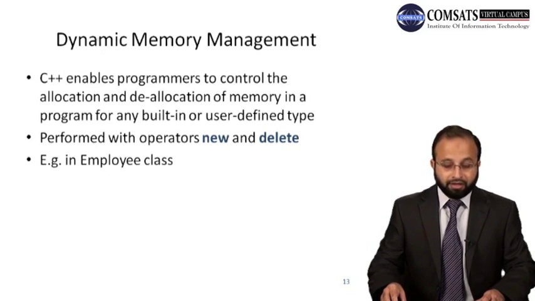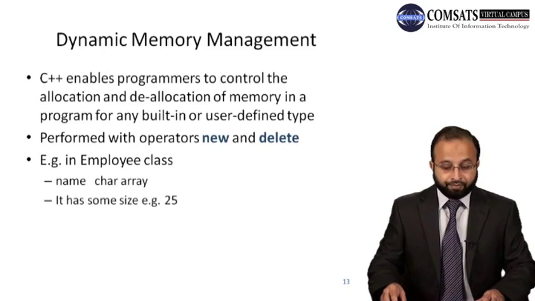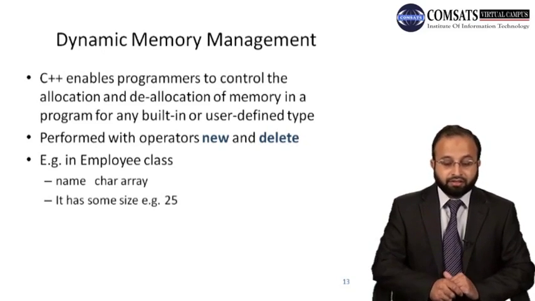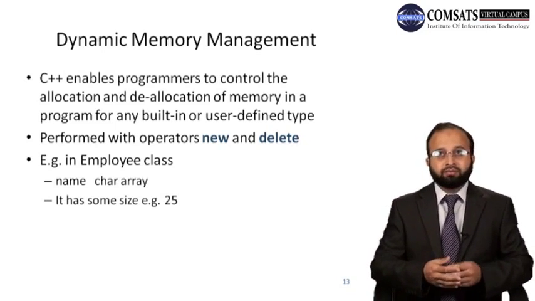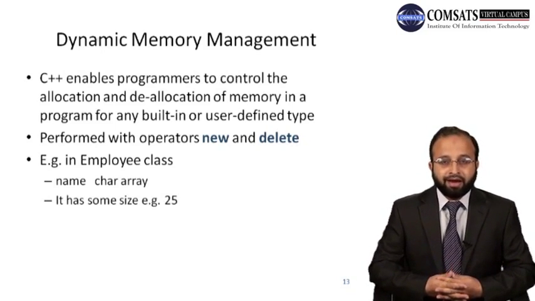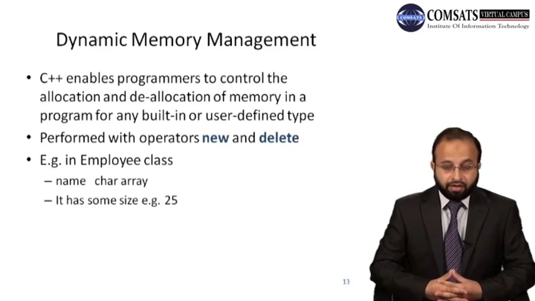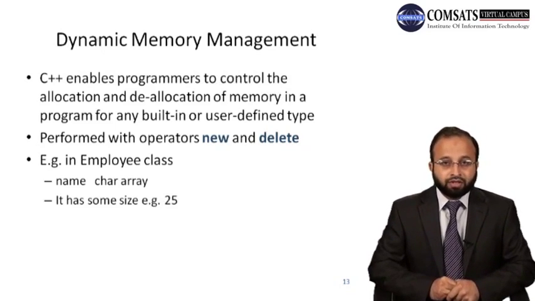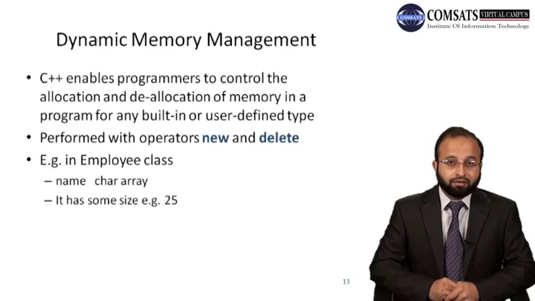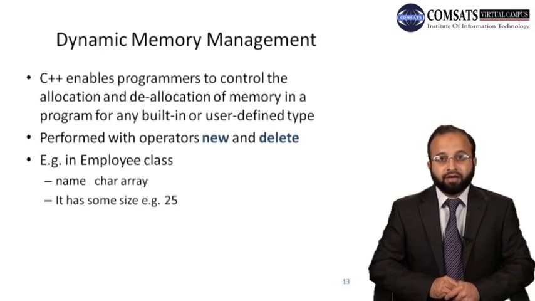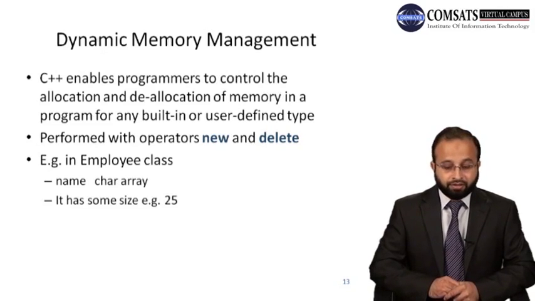For example, in the employee class we have a name that is a character array, so it has some specific size. In the employee class we have two names, if I remember, the first name and the last name, and the size of these two names is 25 bytes long, or it could be 15 bytes long. So there is some kind of limitation. For example, if the name is too long, it won't fit in the 25 bytes, that might be possible. Or if the name is too short, the rest of the bytes are just wasted, right?